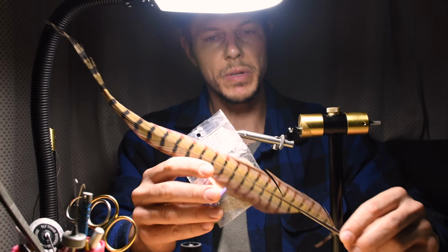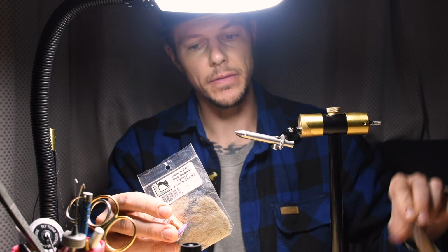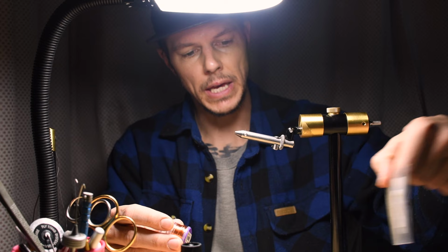1, 2, 3 materials for 2 different flies. And you can tie the pheasant tail without the copper wire. You can use your threading on it. So that makes it 4 variations. And you can do the same thing with the waltz worm. Just use your threading and no copper wire. That's 4 versions that you can do.